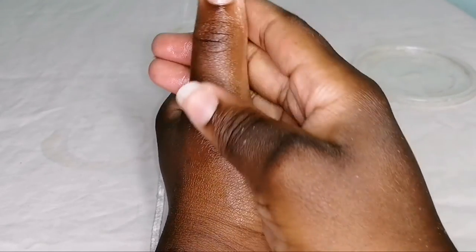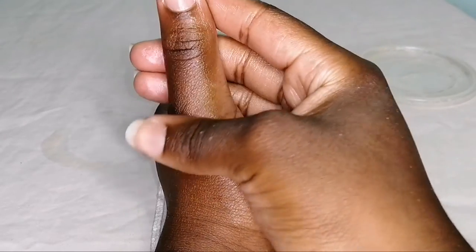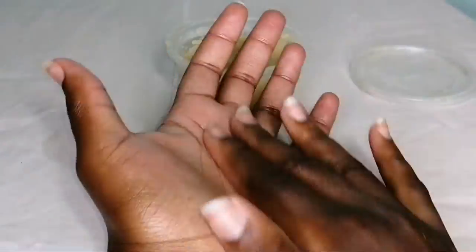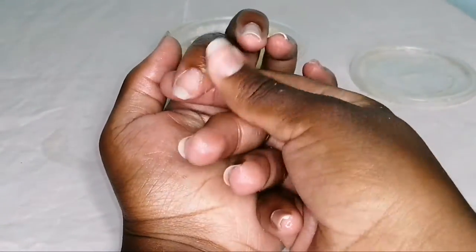And as you guys can see, it has lovely glisten and glow, and it really just seals in the moisture and gives you healthy hands and nails.